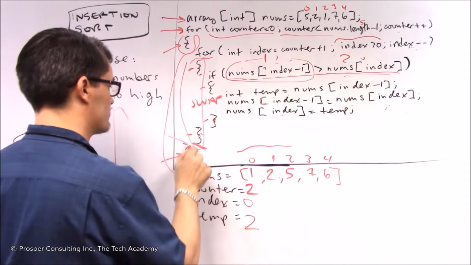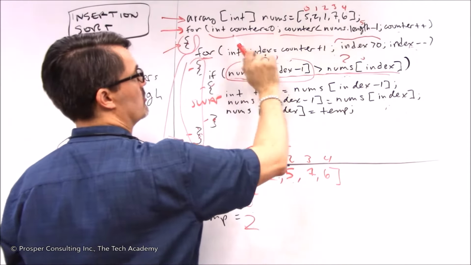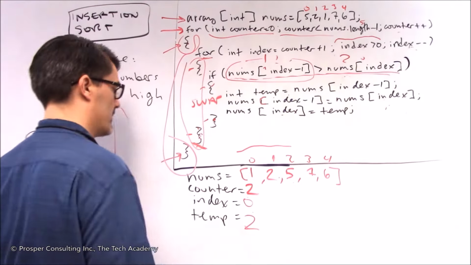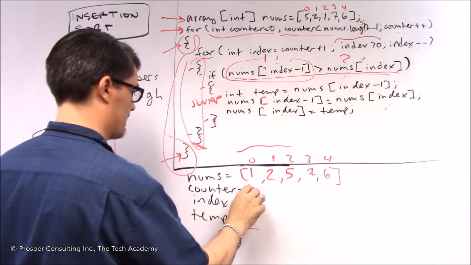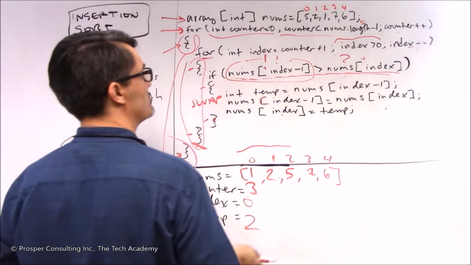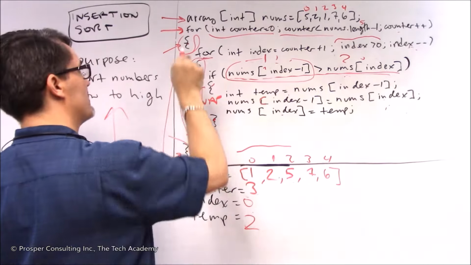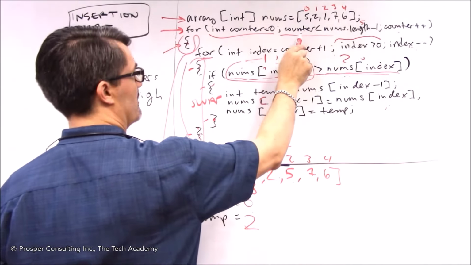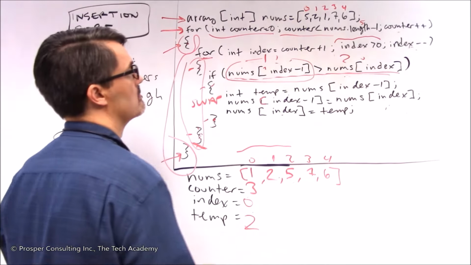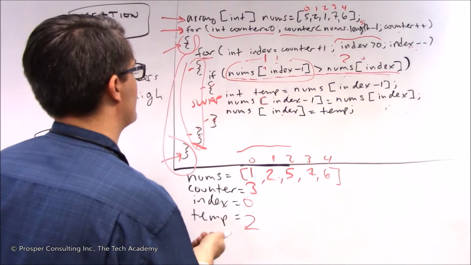And because there's no other instructions to execute, now we're going to do whatever we do at the end of this outer loop, which is increment the counter. Counter, add 1. It was 2. It becomes 3. All right, now check our conditional. We're only going to do this outer loop, defined by these brackets and that for instruction, if counter, currently equal to 3, is less than 4. 3 is less than 4, so we are going to do it. All right, let's dive into it.